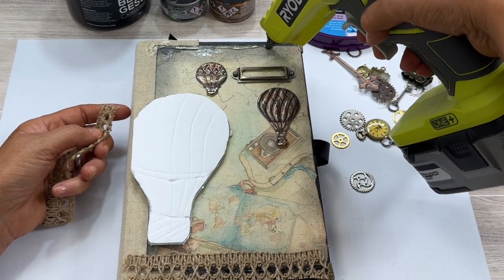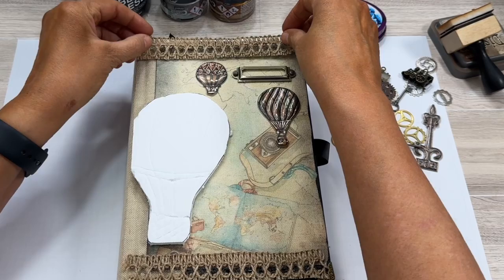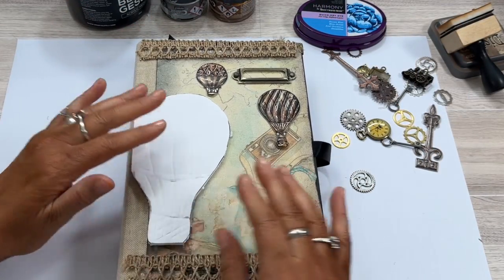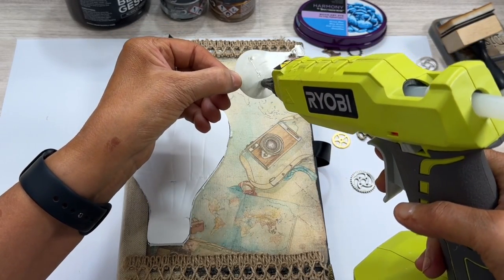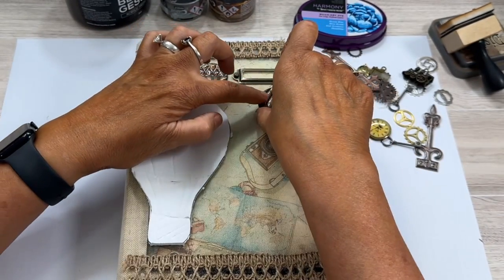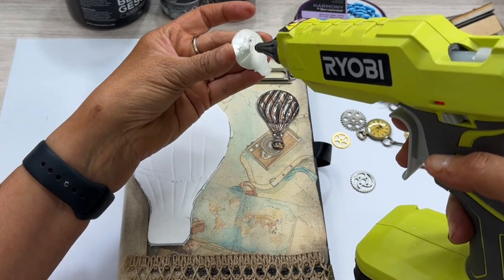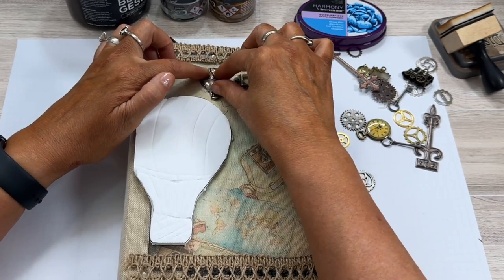All right, I was just not happy with what I came up with before. I really wanted to get that cover on, and I love the canvas, but I changed my mind, and that's okay. You can change your mind. I'm just going to put a little hot glue on this as well, just little dots, just to help it stick. I want it to be a little more secure on that canvas than just the little adhesive on the back of it. Just want to give it a little boost.